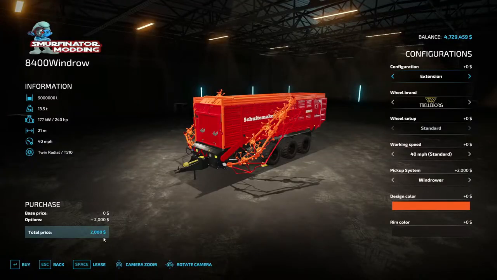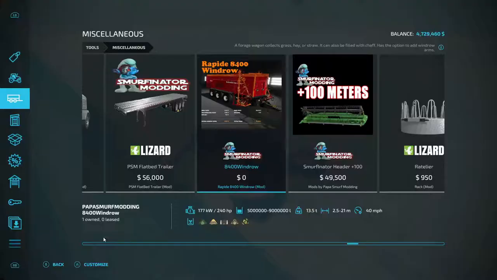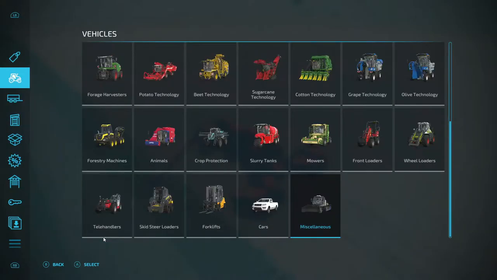Alright, folks, this is what I found. It's $2,000. I know it's cheating because this usually runs about $50,000 to $60,000, just without the wings, but we're going to need it, so I'm buying it. And we're going to need a tractor to pull that with. So that's the next thing. We're going to go up here.